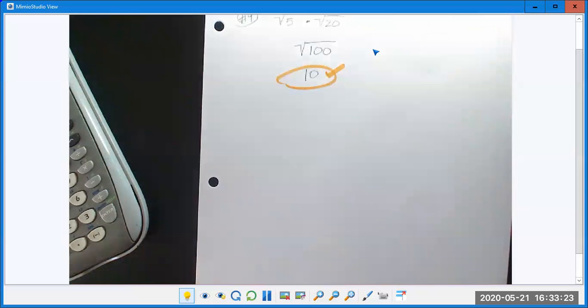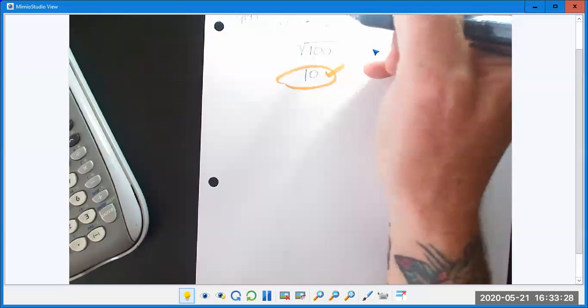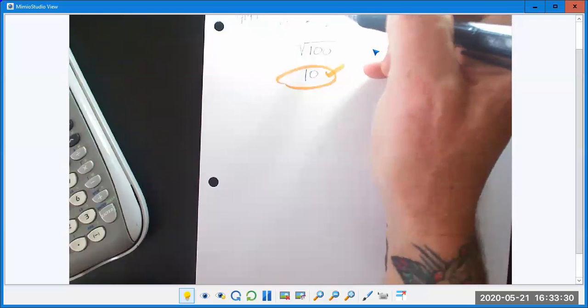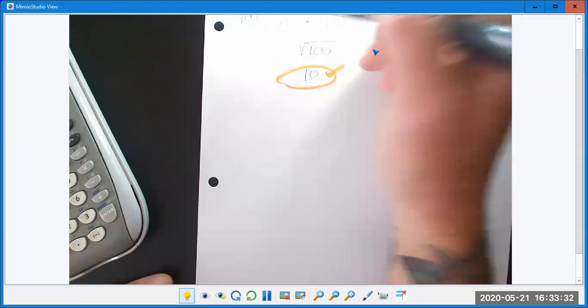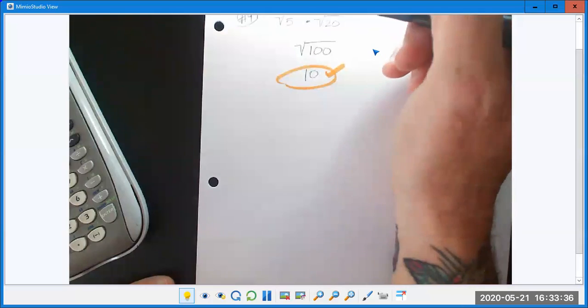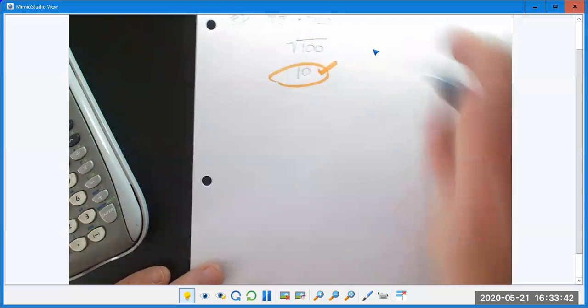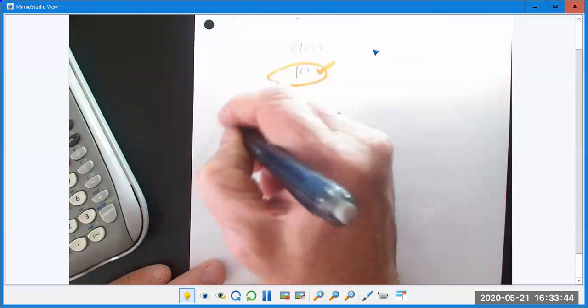Final answer. Anytime we have this situation where you can just multiply those together, just as if the radical is not there, all right, but we're keeping it under the radical. Let's take a look at number 10.